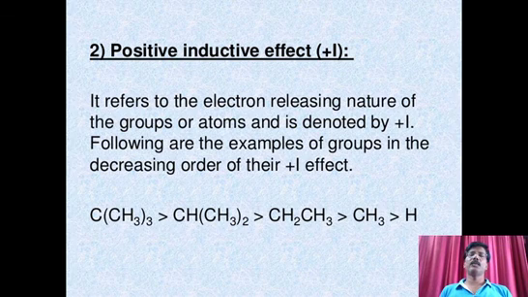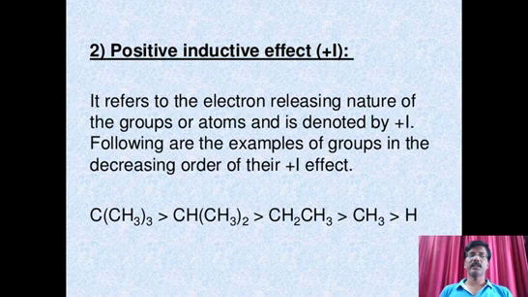More or less, we have only a small number of examples for the positive inductive effect. Here, the electron pair is given away. The groups that do this are called electron releasing groups. They push the sigma electrons towards the other group. That means they push from themselves to the other end. So that effect is called the plus I effect. They do not attract; instead, they push the electron pair towards the other atom.